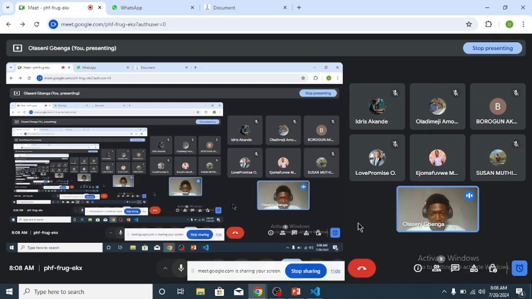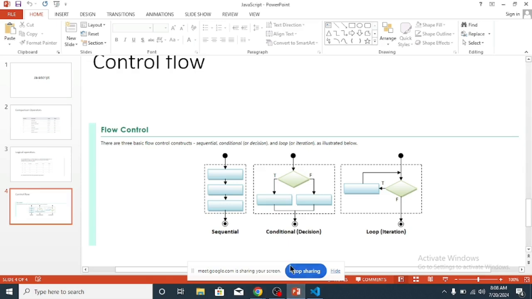So if you talk about conditional statements in programming generally, not just in JavaScript, these are statements that when you write them, they allow you to execute certain lines of code based on whether the condition you give is true or false.